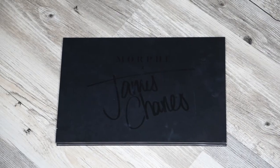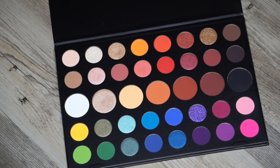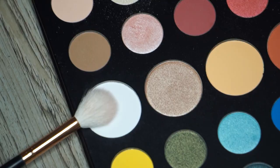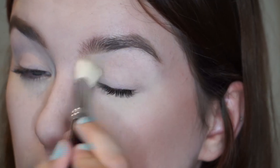So like usual, I started off with my base, brows, and eyelids already primed, and for my shadows today, I'm going to be going in with the Morphe and James Charles Artistry palette, but like usual, you don't have to use the same palette as me, you can always just use similar colors. I'm first going to take Flashback and just put that on my lid to set my primer.